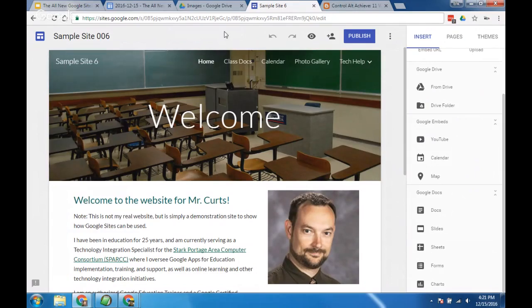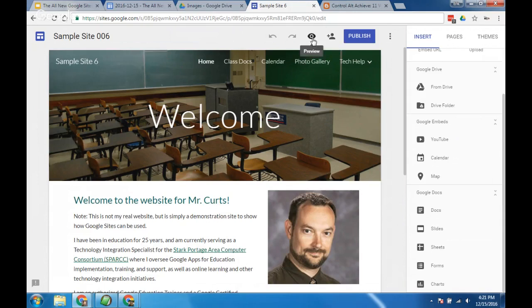Okay, now with all of that said, let's now chat about a couple other things, such as previewing your site, adding editors, and publishing. All three of these are going to be right up here in the top menu bar. So take a look at the top of your screen, and you will see to the left of the insert pages and themes, there's a spot that has an eyeball button, a little add editors button, and a publish button. That's where we're going to finish up here today.